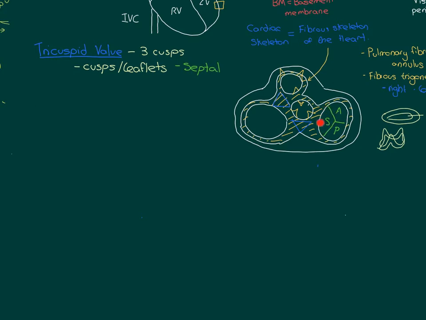They're connected at the back to the tricuspid annulus, but they're not connected to each other. These are gaps here, holes. It's just that when it's in the closed position, these are right up close to each other, so there isn't actually a space through, but you can push these 2 inwards to open up a gap there. Okay, so I hope that's clear.